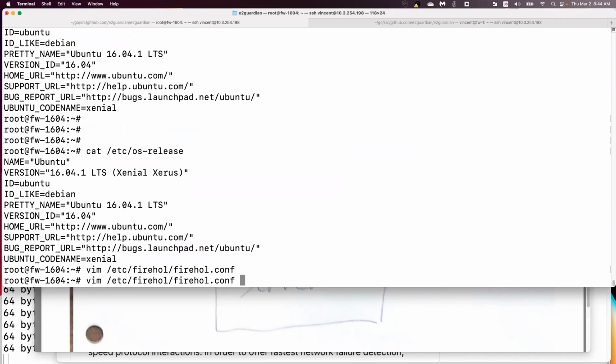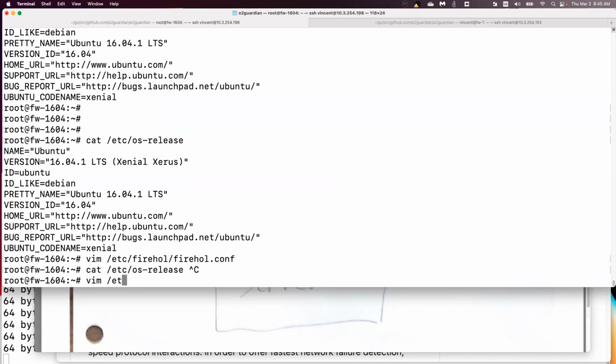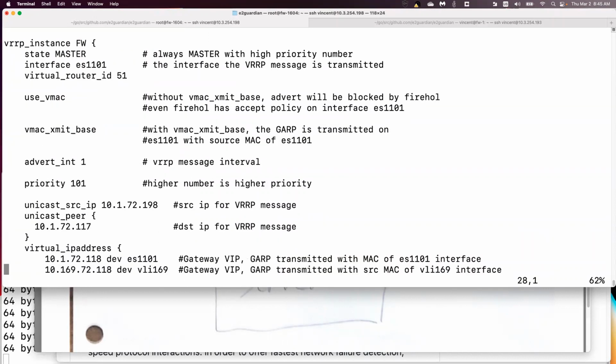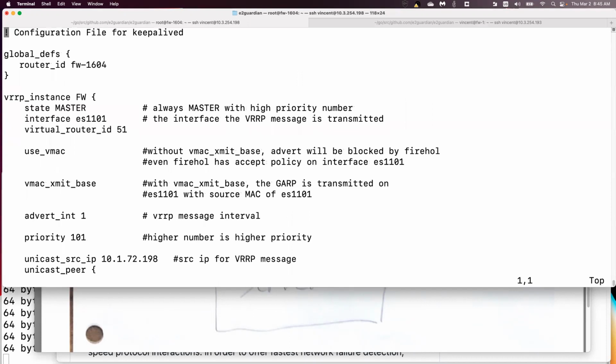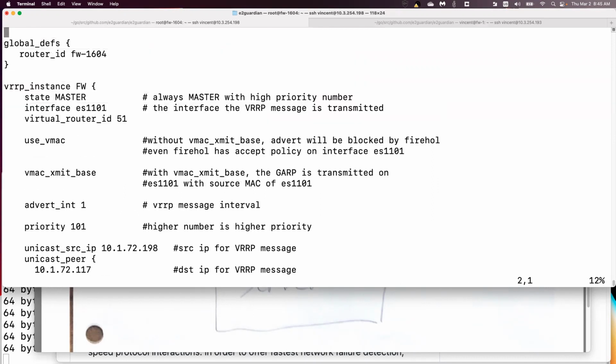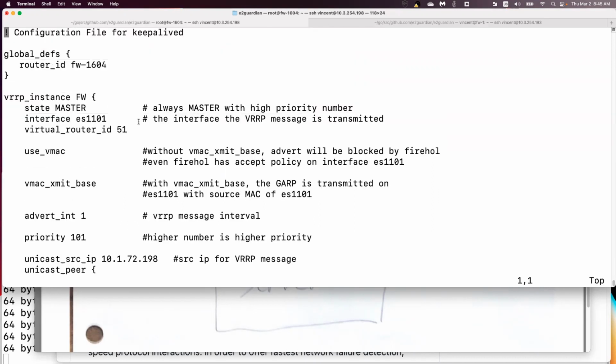Now let's look at keepalived. I have a very simple keepalived configuration, just a few options.